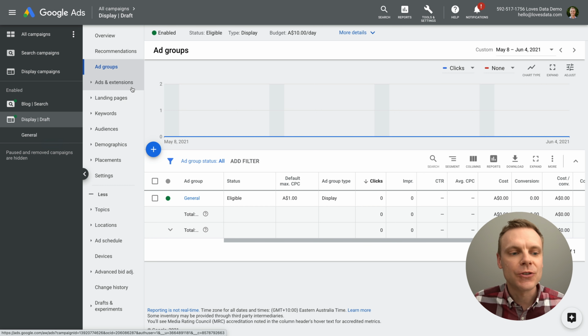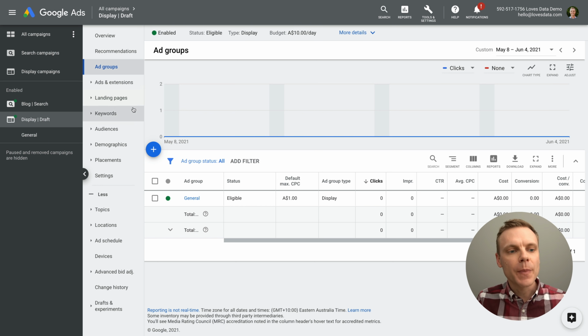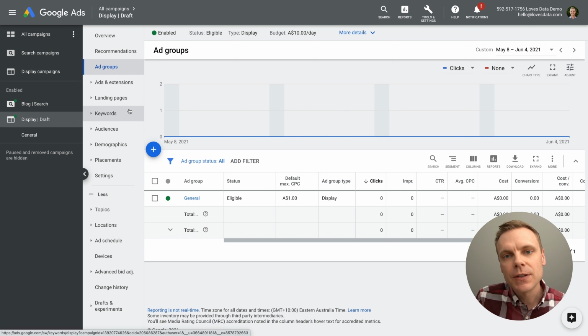So now what I wanted to do is travel through the different targeting options, and you can start to think about which targeting options are going to work for your organization and the prospects or customers that you're looking to reach through your display ads. So basically coming down, it's a similar structure to what you might find inside your search campaigns.